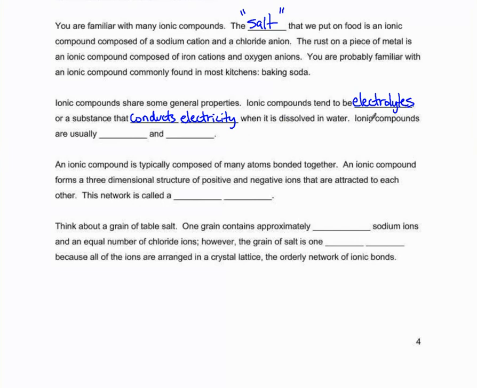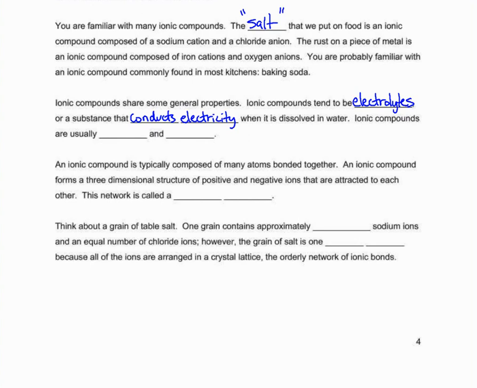Electrolytes conduct electricity when dissolved in water. Water itself is not a very good conductor of electricity. It is the electrolytes that are dissolved in water that make it conduct electricity. For instance, here in Indiana, there's a lot of calcium in the water. The calcium conducts electricity really well, but the water doesn't. The calcium is an electrolyte.